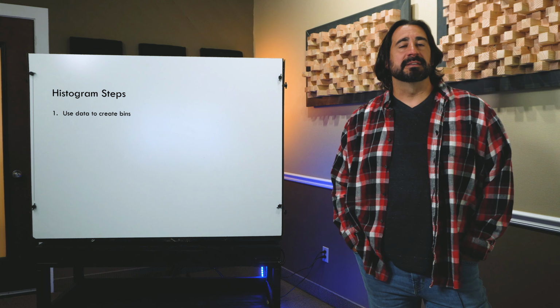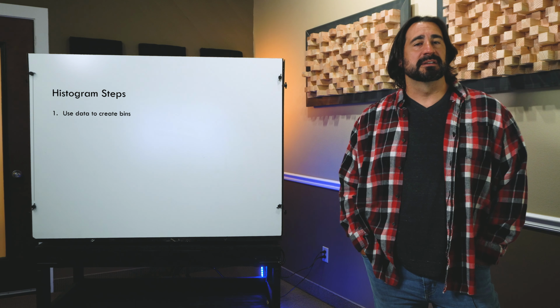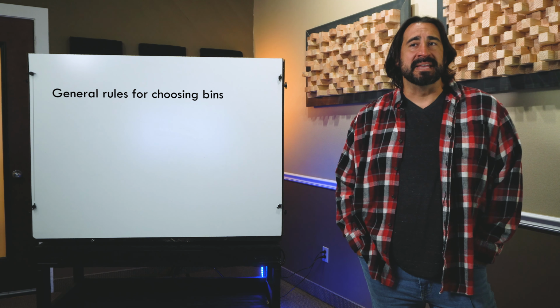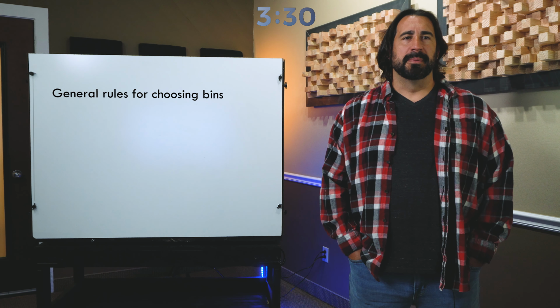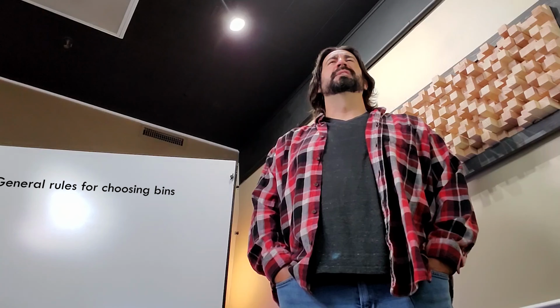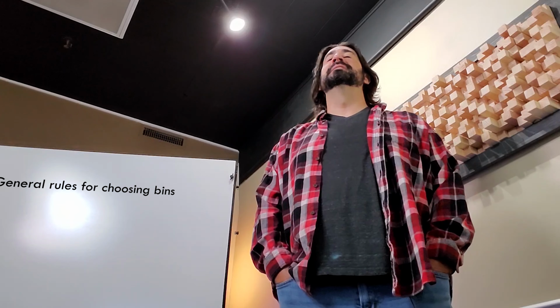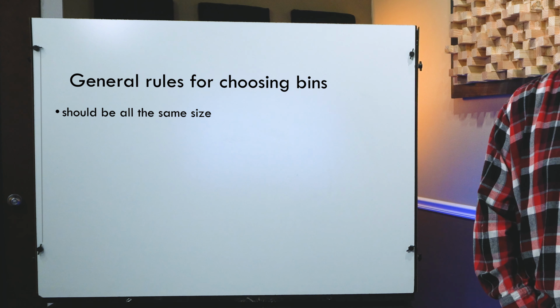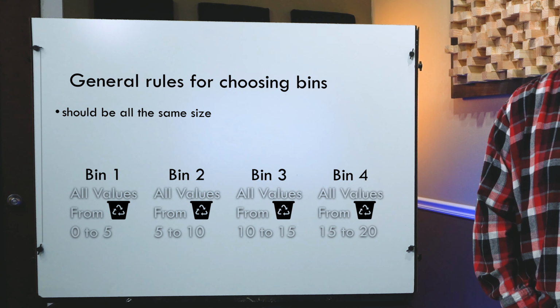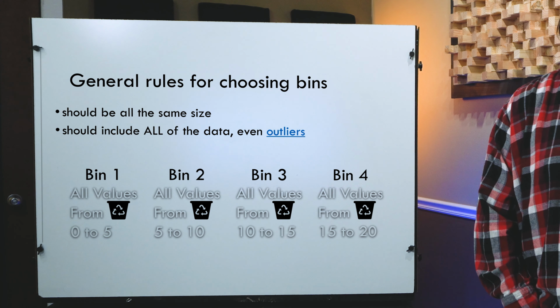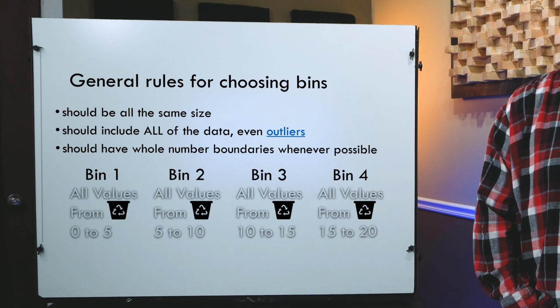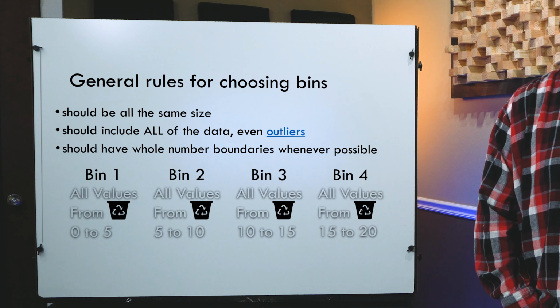When starting to create a histogram by hand, we need to consider the number of buckets or bins to use. First, let's talk about bins, sometimes called intervals or buckets. It's important to figure this out since it'll completely determine how the data will be visualized. Here are some general rules. 1. Each bin should have the same width, whether it be 5 or 500. This is very dependent on the data points you have. Bins should include all of the data. All means even the outliers should be there. Boundaries for bins should land at whole numbers whenever possible.